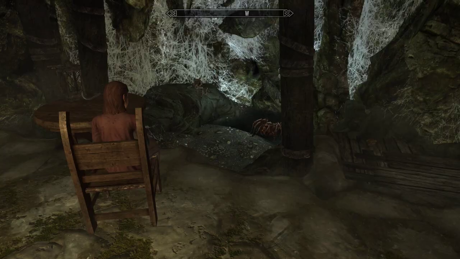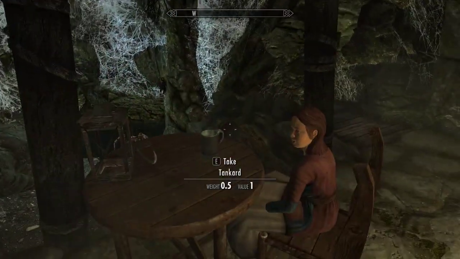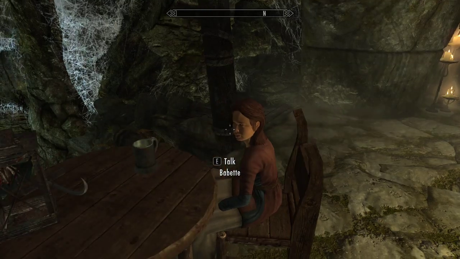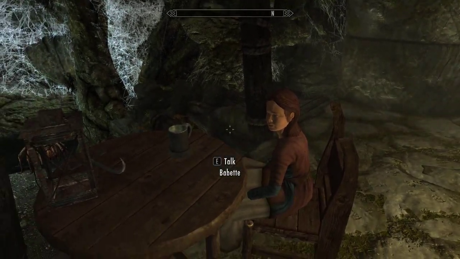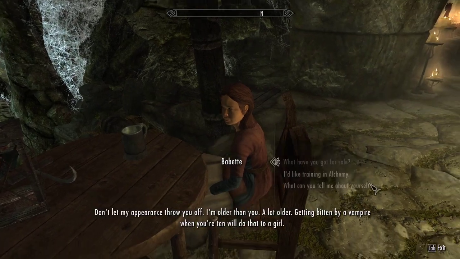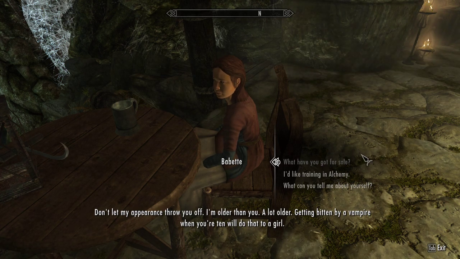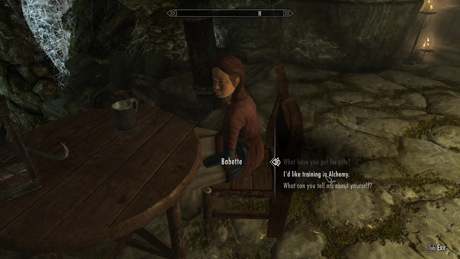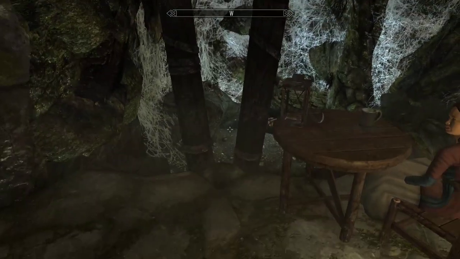Hello down there. There you are. Astrid's told me all about you. Heard you pulled the old choose your victim gag with you. I love that one. Don't let my appearance throw you off. I'm older than you, a lot older. Getting bitten by a vampire when you're 10 will do that to a girl. I see. Talk to you later. Good contract.